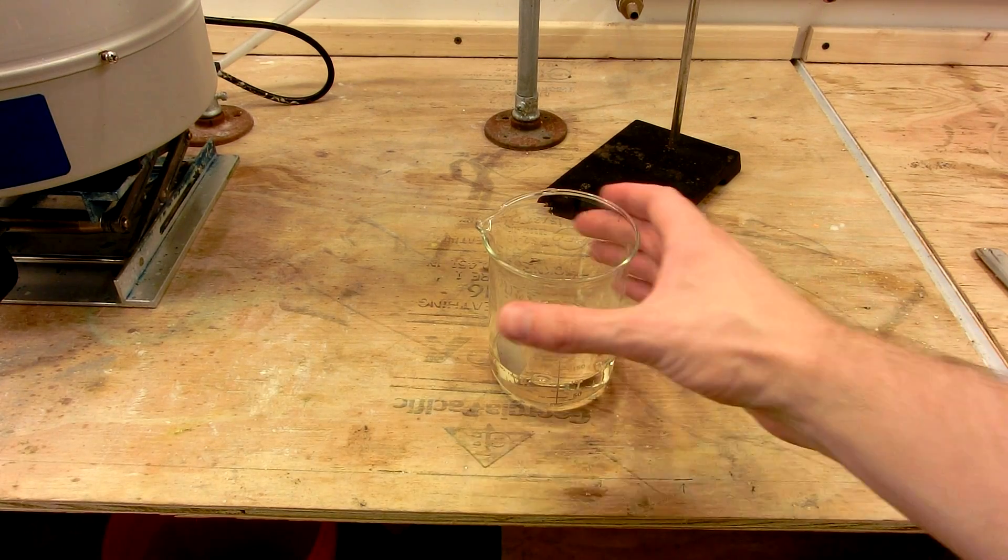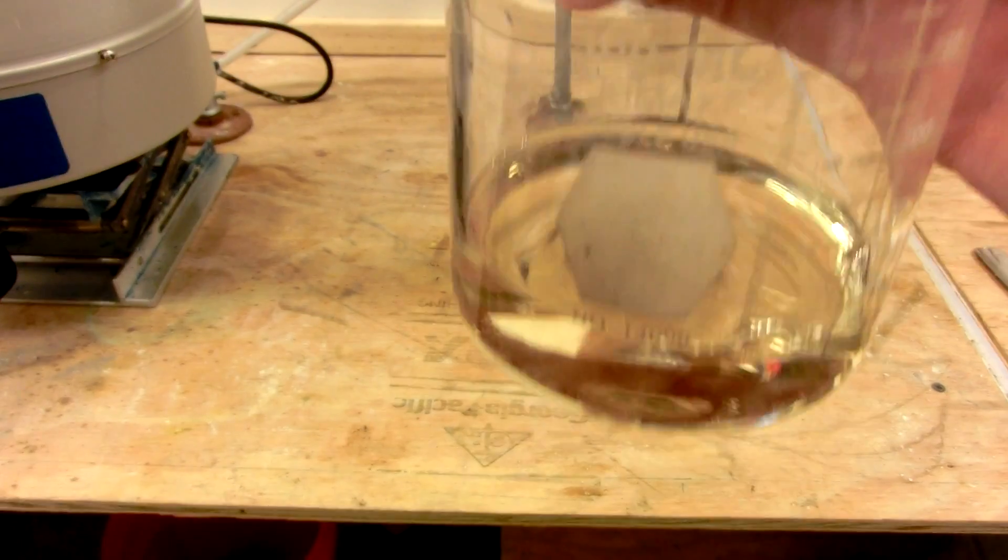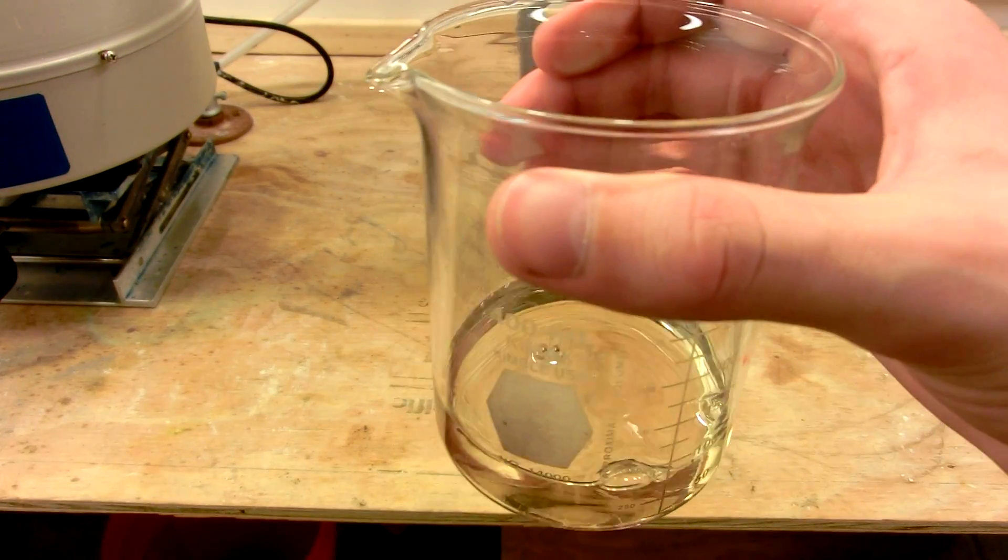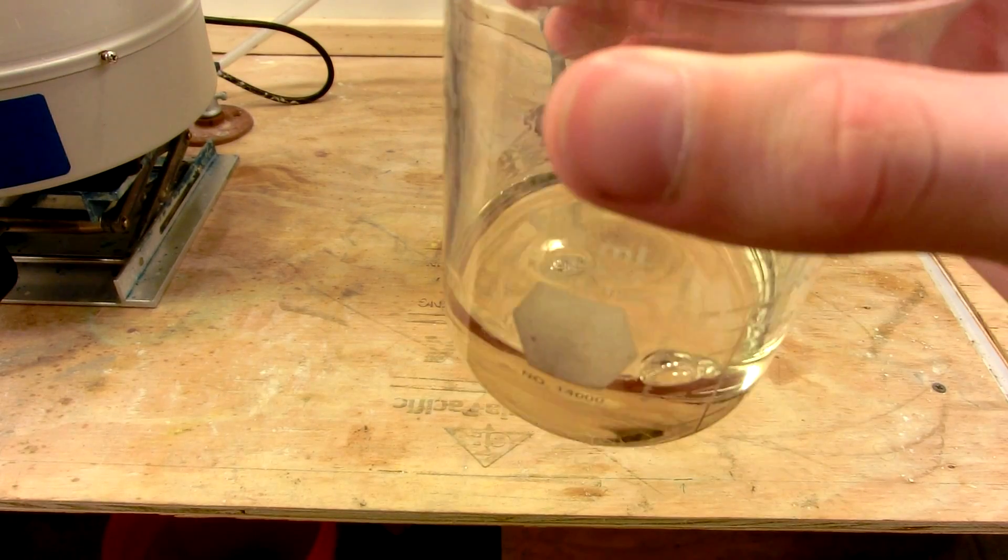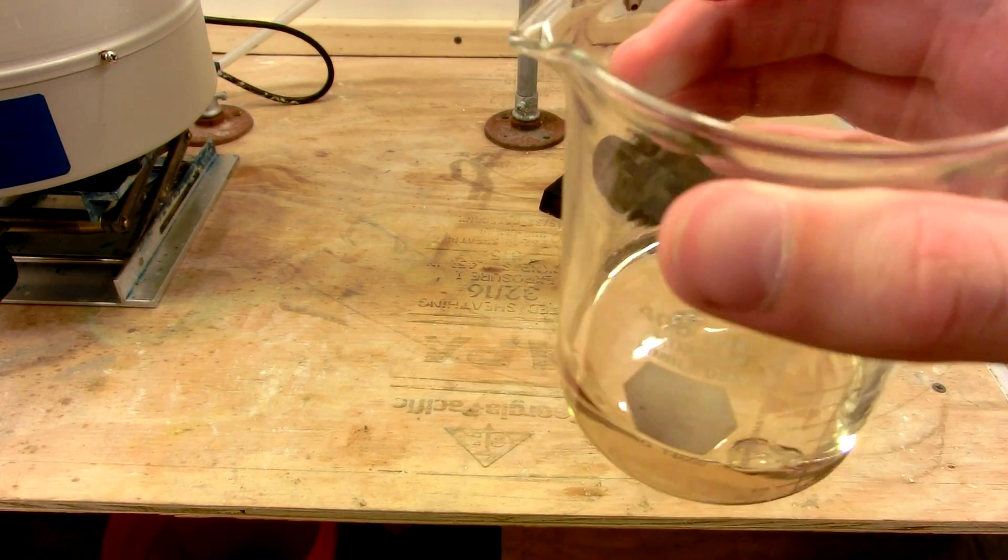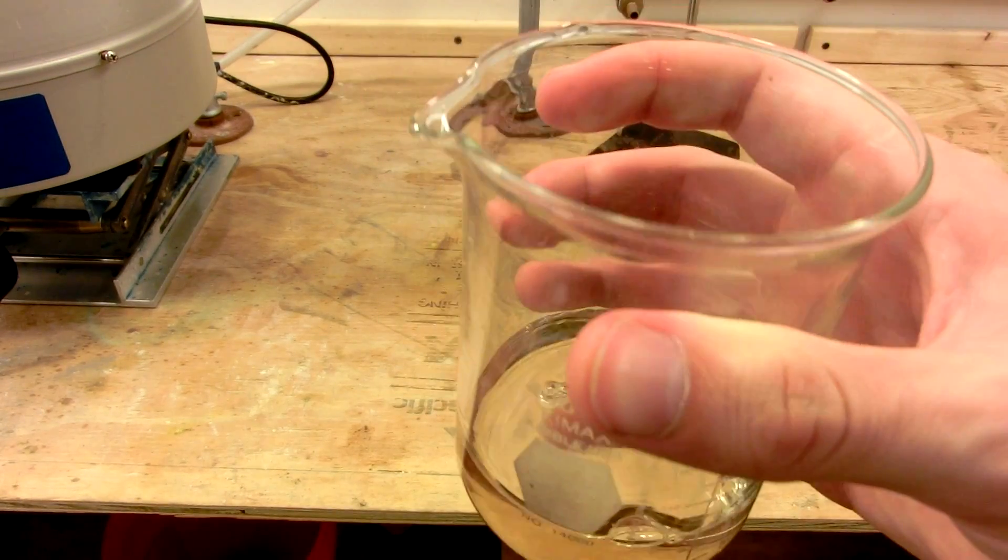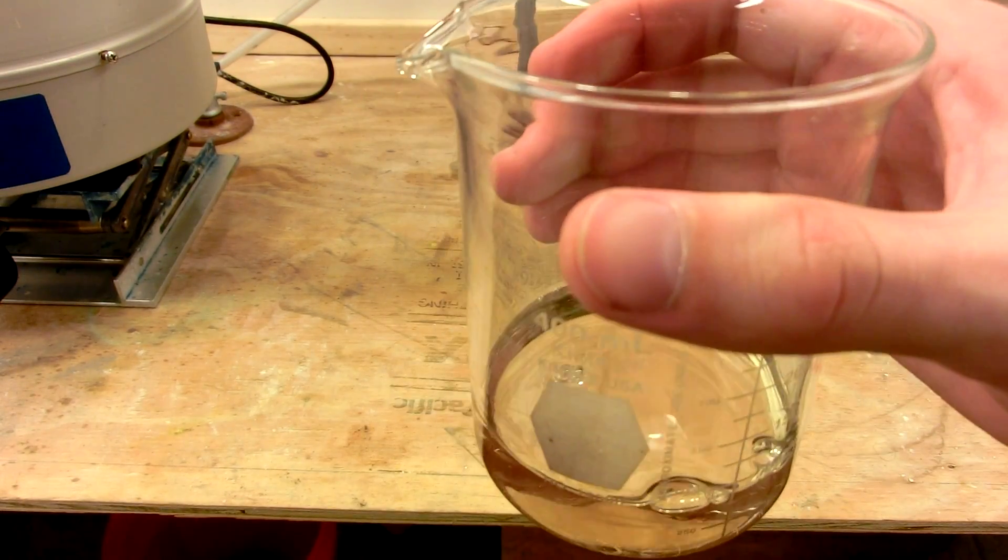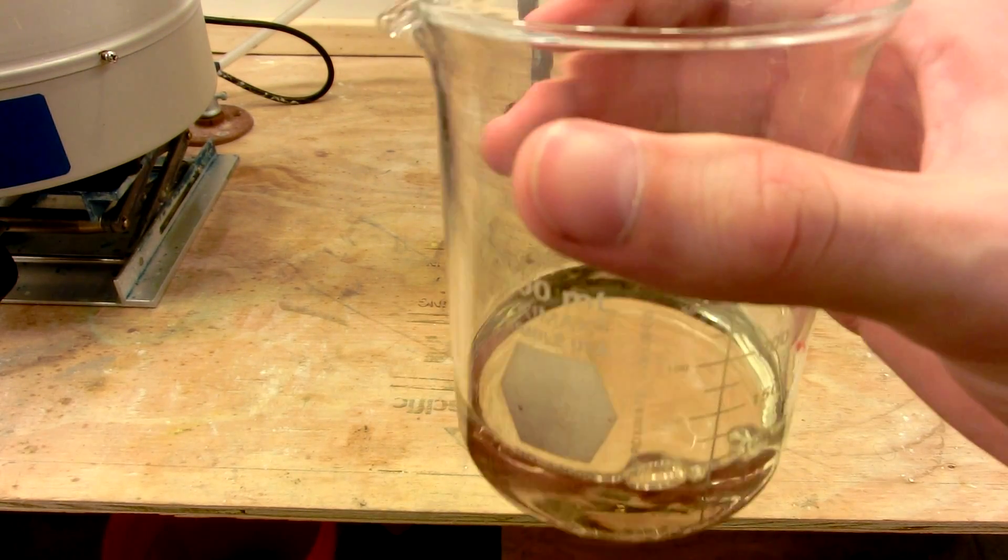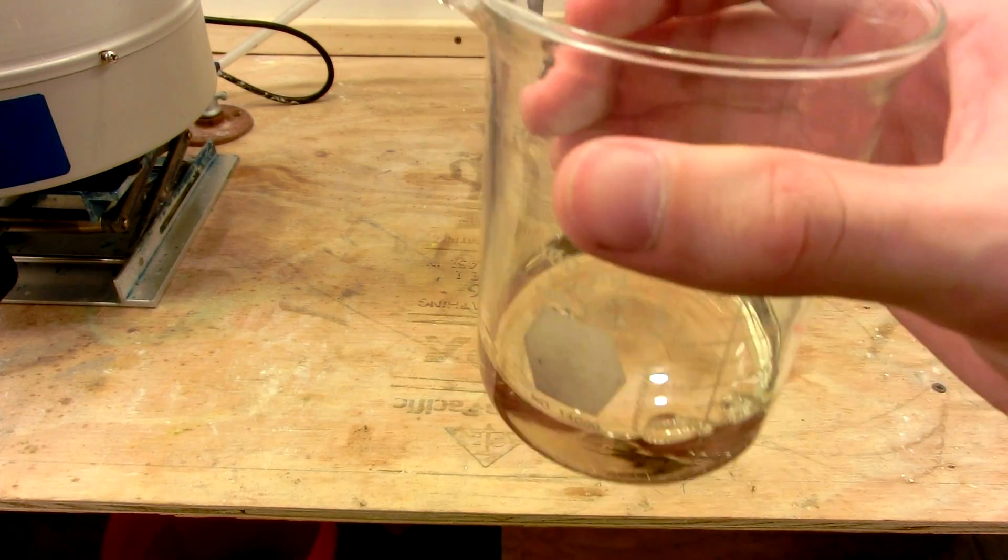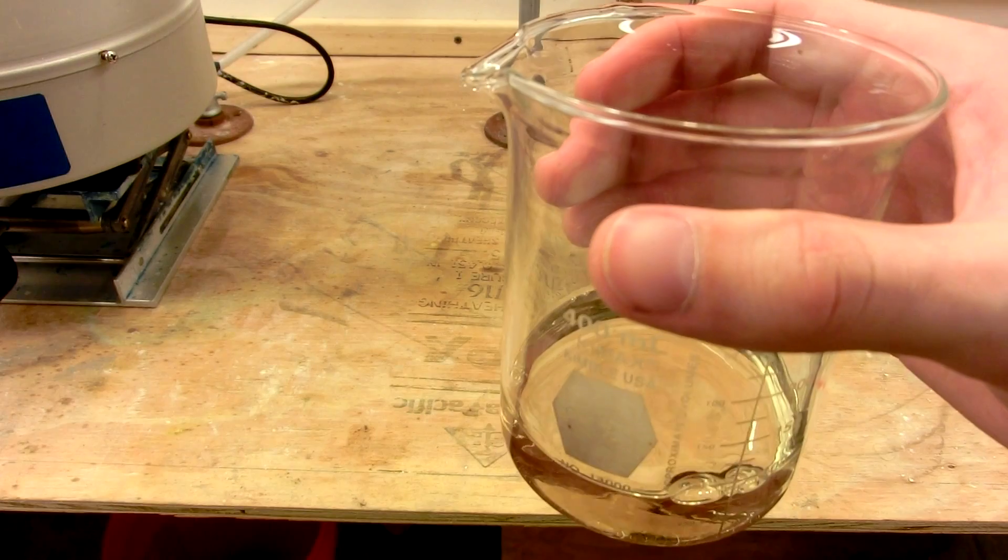I've weighed out 137.2 grams of sulfuric acid here, corresponding to 100% sulfuric acid. The amount in this beaker weighs actually a little bit more because I only have 93% sulfuric acid, and I've compensated accordingly in weight. If you have 98 or 95% sulfuric acid, you'll need to run your own calculations. I'm going to place this in the freezer to cool down to about 0 Celsius before we add it. Since the reaction produces water, the sulfuric acid will sequester the water and begin to heat the reaction, and we want to minimize this heating until we're ready to distill.